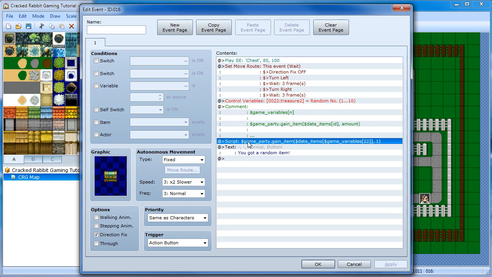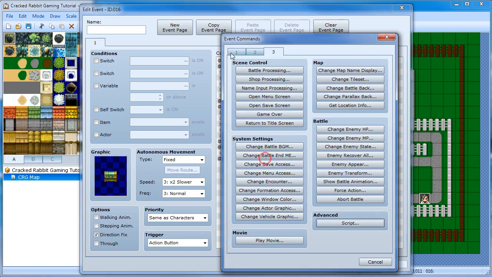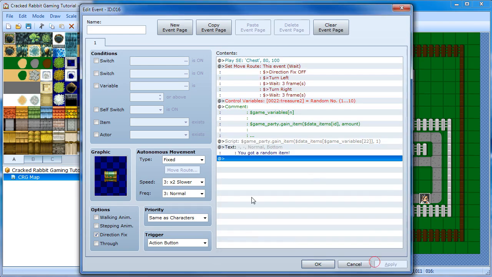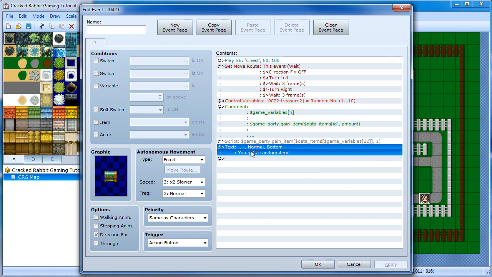Unfortunately, because we're using a script call, that event window that usually pops up in the bottom left corner when you gain an item won't work with a script call. It only works if you're actually calling an item through this normal dialog, through this change items box. And of course you can do this with weapons or armor or whatever. I'm just doing it with items here. I'm being lazy and just having a text box that says you got a random item, but that means the player actually has to open up their inventory and see what they got. And if you have tons of items, halfway through the game, you're not going to remember all the items you actually started with, so that's not very informative.